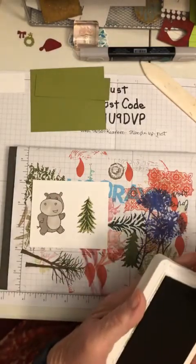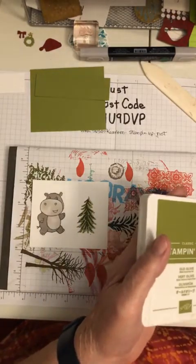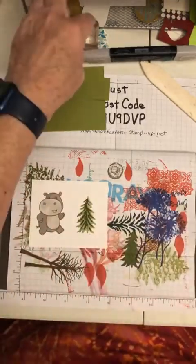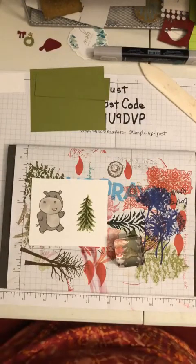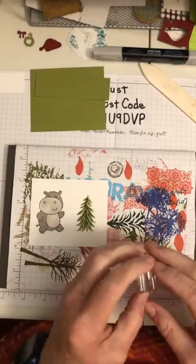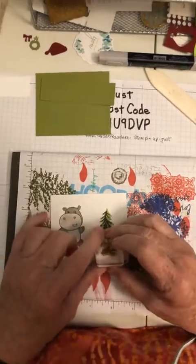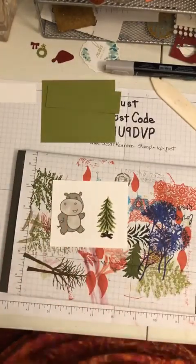And one last thing. Just putting my old olive away. And with the soft suede, after I wipe my finger off that got in the ink, I'm going to stamp a tree holder. I don't know what you call them. There, tree stand. That's what I'm looking for.